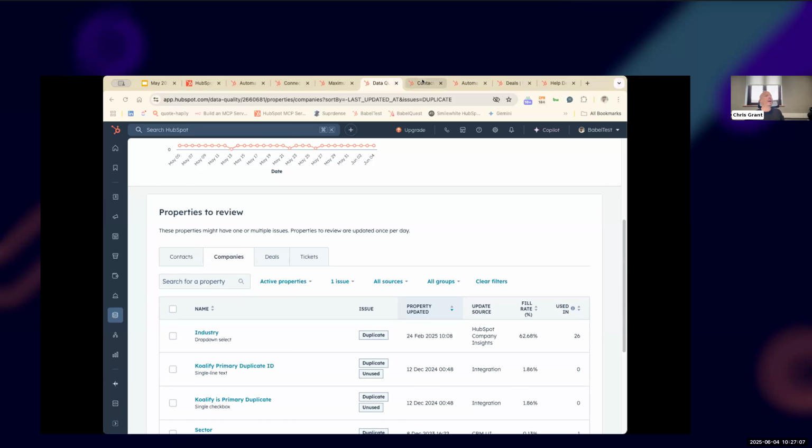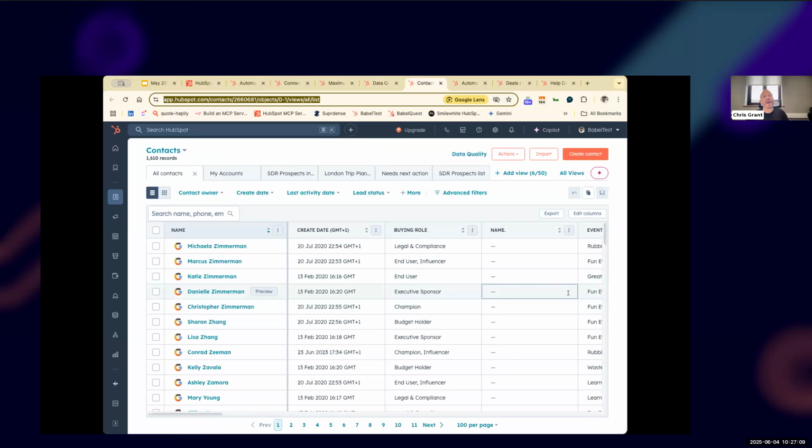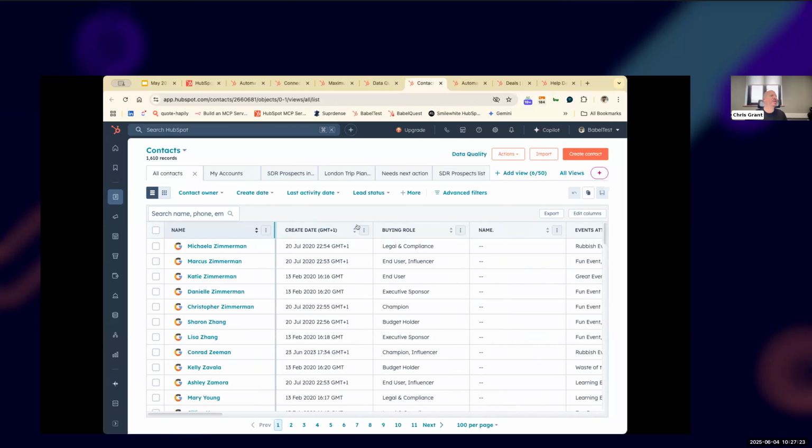Conscious of time, we are now talking about the redesigned CRM pages. So HubSpot are constantly working on slightly updating little fiddles, and some of these things are really nice. So it doesn't look overly different, but we've got some nice little features here, and one massive red flag, which you should all be aware of and go and sort out.